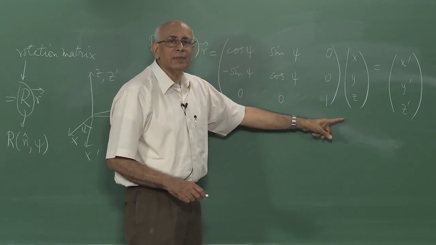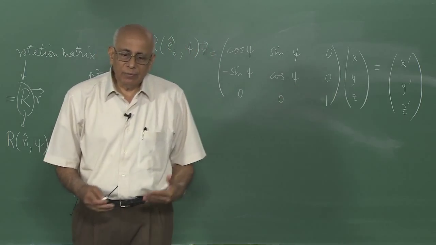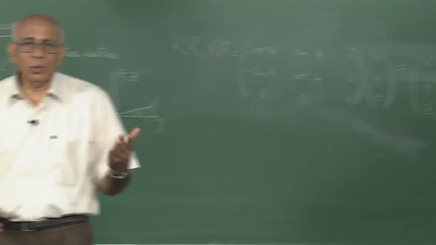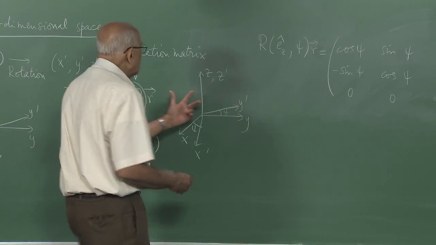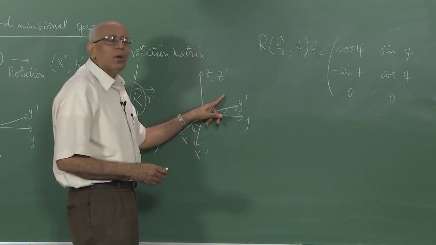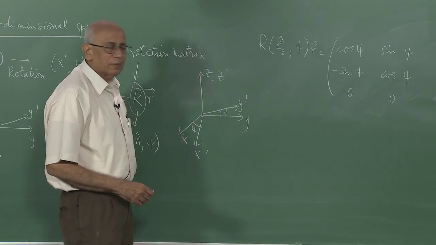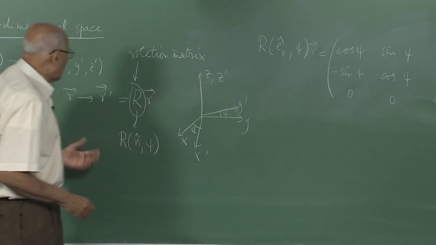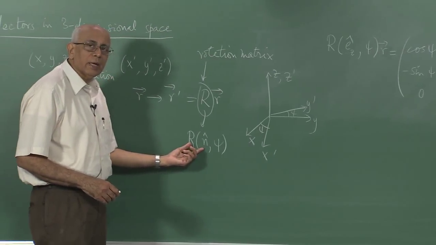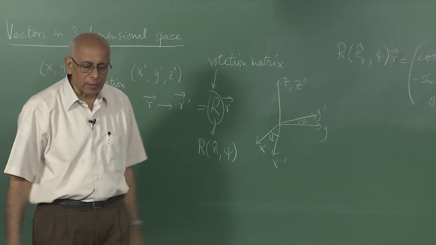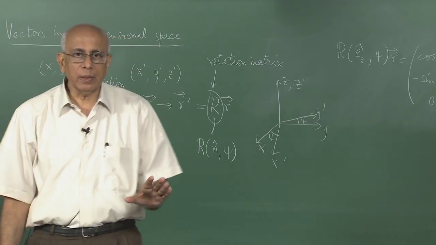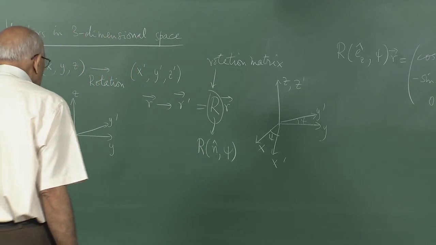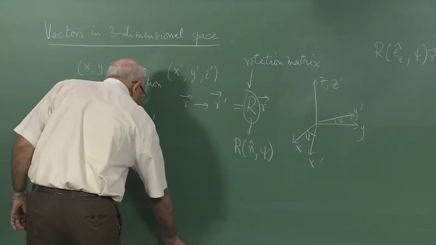0 plus z. So it is clear that you have preserved the fact that z prime and z do not change at all, because if you rotate about the z axis, then the z coordinate of any point does not change at all. So that is the matrix in this very simple case. But in the more complicated case, where this is an arbitrary direction, the formula gets much more complicated. We do not need it at the moment at all. Okay. So much for what happens to a coordinate point.